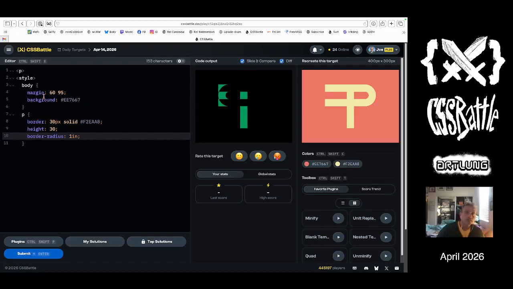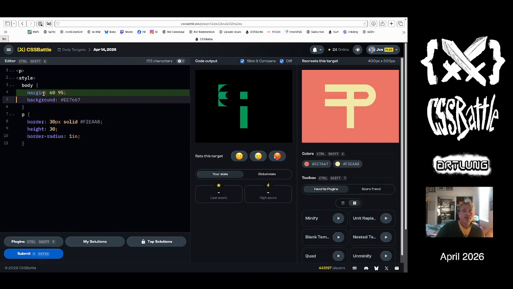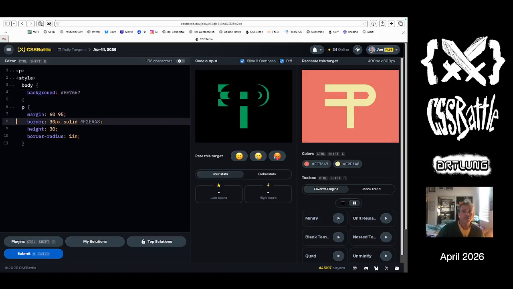Now, here's where the margins matter. I'm going to move these onto the paragraph element because I'm going to do something a little bit different. So let's go 90, 92, 87. 87 is correct. All right.